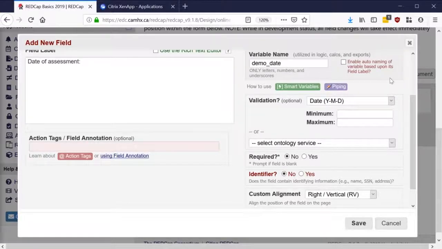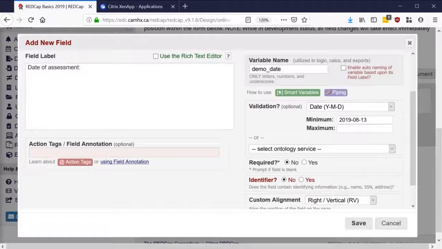So say I know that this study is not collecting data until tomorrow, I can set maybe today's date as the minimum. And that way, if somebody enters a date in the past, this will get flagged automatically by REDCap.